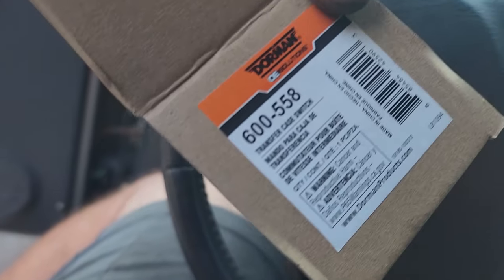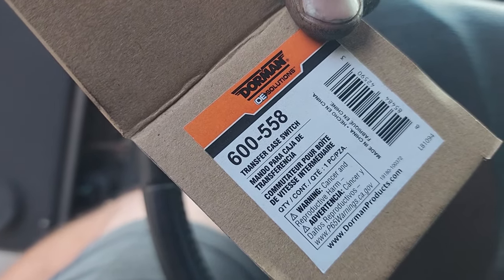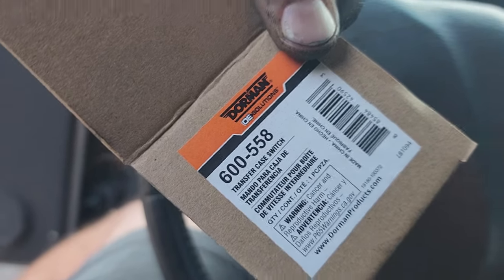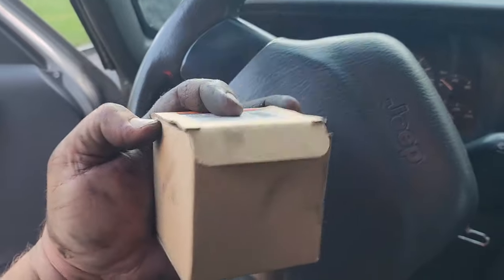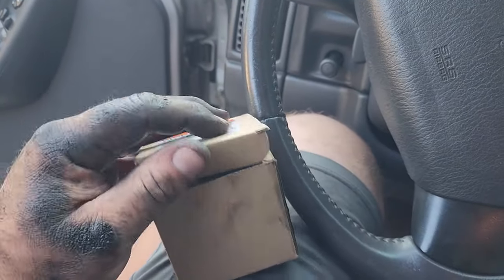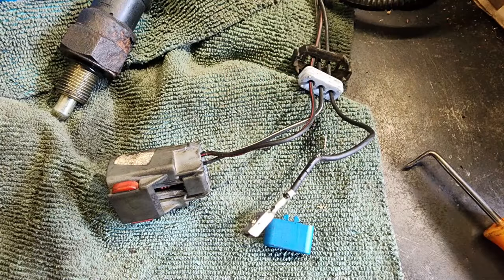Now, funny story. I got the new part. Had it in stock, of course, right? This is Dorman 600-558 transfer case switch. This is for an NP242. And it didn't work. Well, it did work, but the indicator light wasn't working. Turns out I had a bad wire in the wire harness.